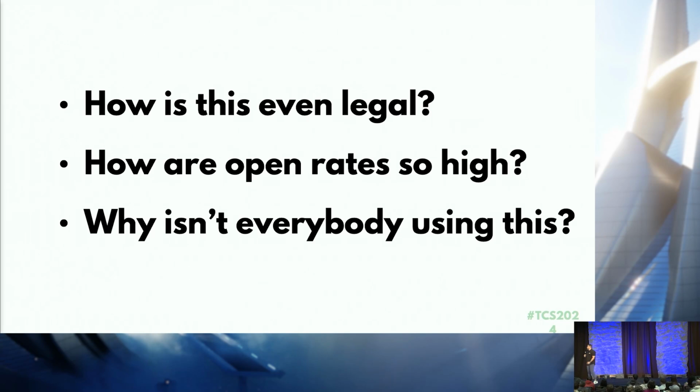And number two, how are open rates so high? Like I was telling you, we create filters. I can put how many pages they visit. I can exclude states. I can include only certain zip codes. The higher the filter, the higher the open rate. If someone spends 2 minutes on my website, they're going to open the email. If someone spends 5 seconds on my website, they're going to be like, who is this guy and why is he in my inbox?